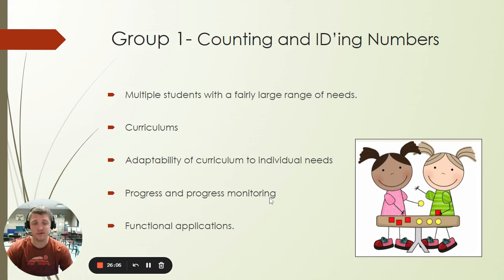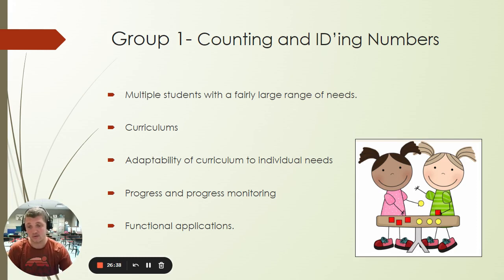Progress monitoring is super important in this group, because a lot of times counting numbers 1 through 10 can become extremely monotonous, and it doesn't look like you're making much progress, but at the end of the year you realize that you've increased 70%, right? So you have a student that counts 1 through 10 correctly 10% of the time, 1 out of 10, and then at the end of the year they're still making mistakes, and you're like, man, we've been working so hard, they still can't get this. But in reality, they've made a 60% improvement because they're now at 70%.